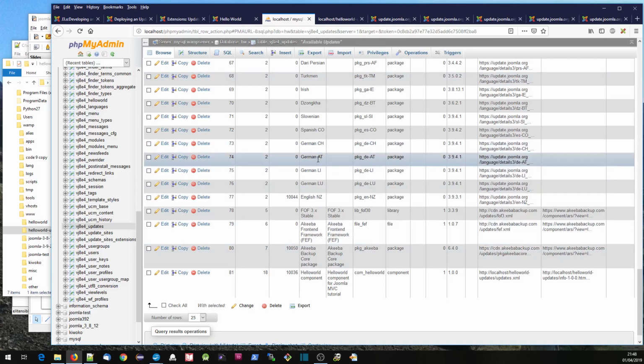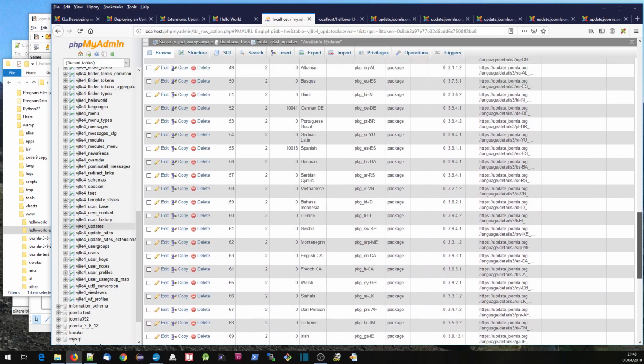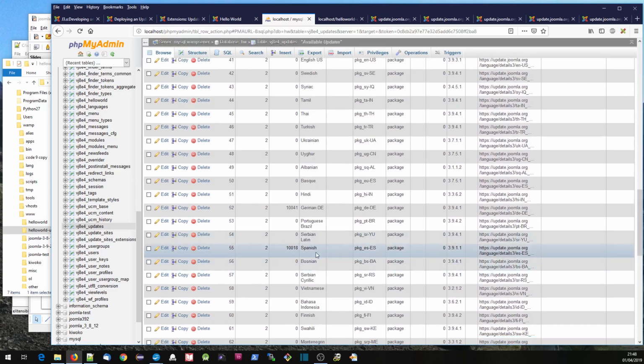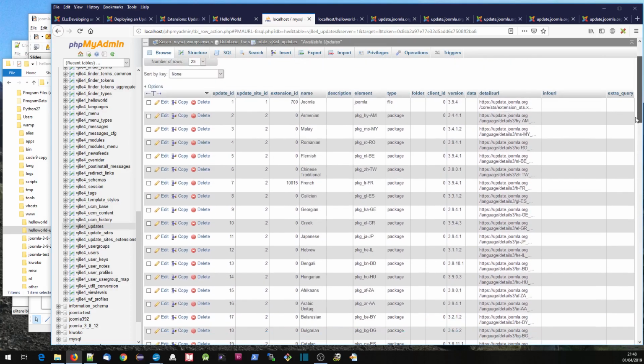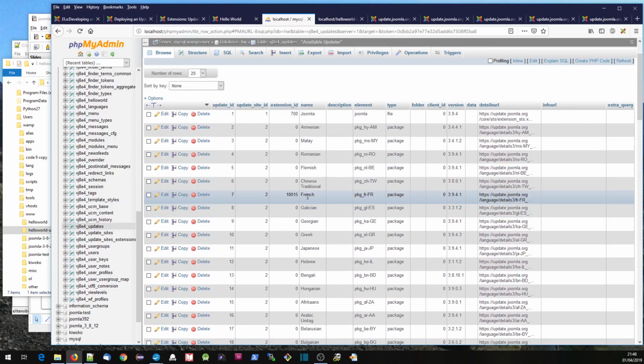So that's some of these ones up here. English New Zealand is available, and there's Spanish and German, French.